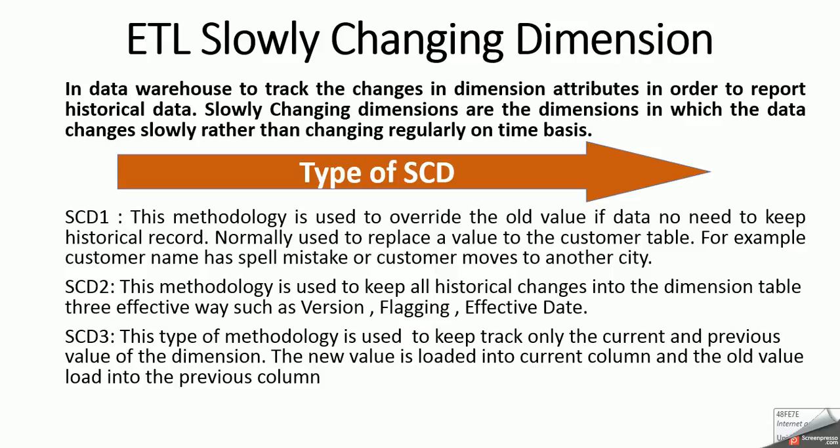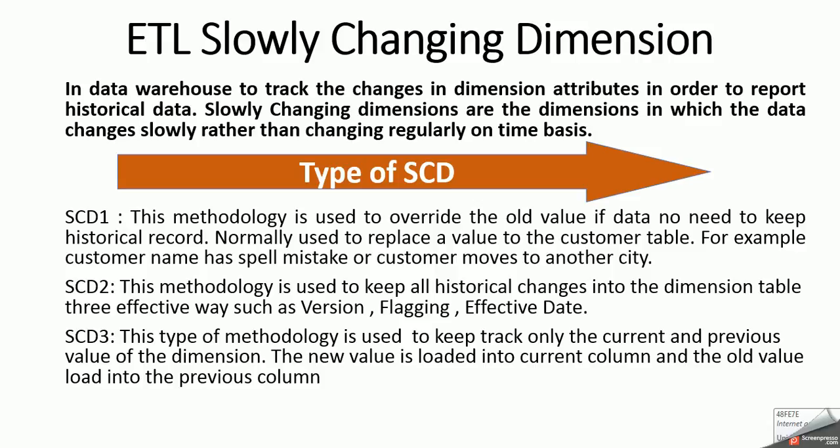Before moving forward, we need to know how it works and why we need to implement this. For example, you have an online retail domain and you want to keep the customer contact information in your data warehouse, but a customer may move from one country to another country, and obviously the city got changed, so the address got changed. So that information slowly needs to be updated in the data warehouse. That we'll discuss here.